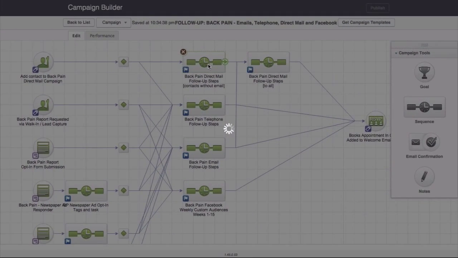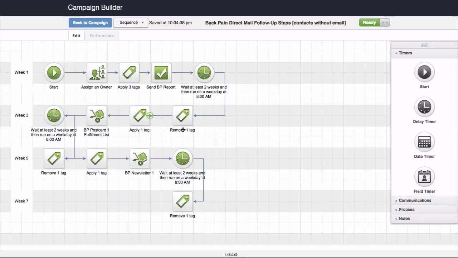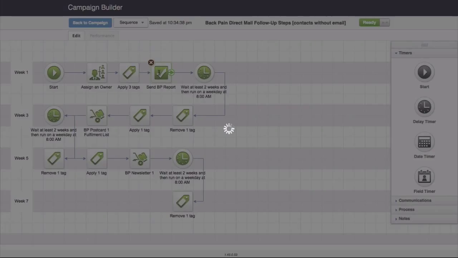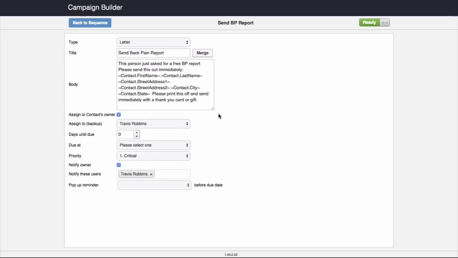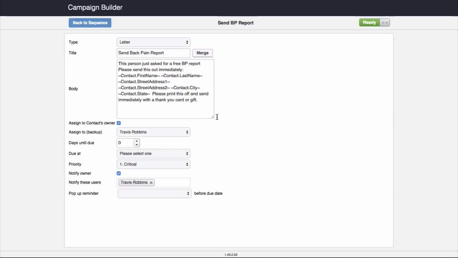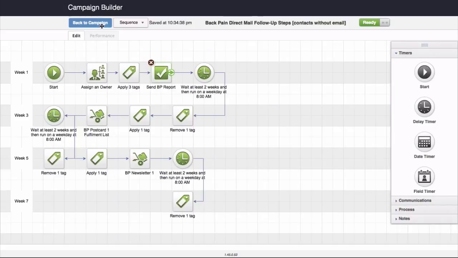And then the other main one is a little bit simpler. Having shown you the email one, which is extensive, and the task one, which is weekly, we're also mixing in 2-3 offline direct mail follow-ups. And within this, we're generating tasks to send a physical report. Because let's face it, when we download ebooks, they sit on our hard drive and sometimes never get read. So if we can send out the reports as well as physical copies, it's more likely for them to get read.